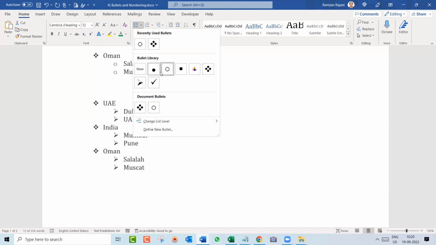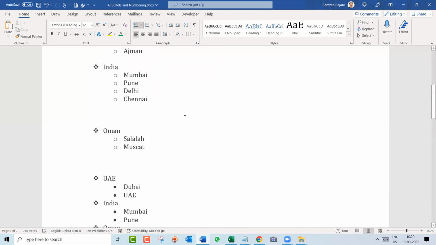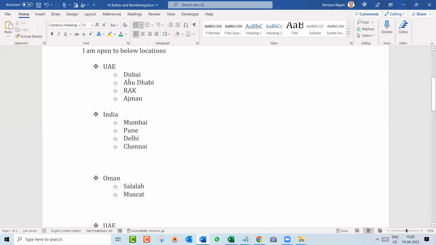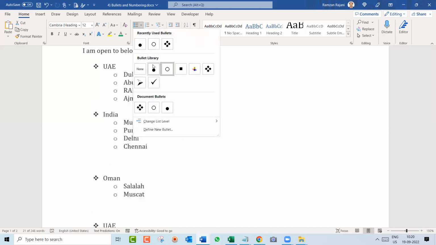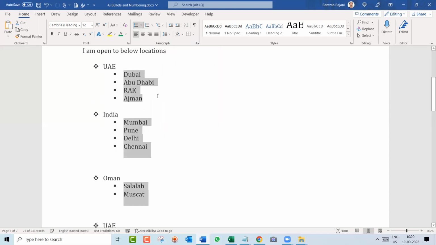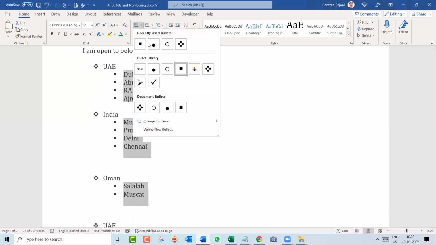Okay. So yeah, again over here, how I did. First, you will select this. Then you will press Control. You will select this. Then you will press Control. You will select this. And then you will go here, and from here you can change the bullets. Okay. So go ahead and give it a try, everybody. Okay. One more small thing I will just show you. When you have selected this, you can go here. Even you can change the bullets after that.